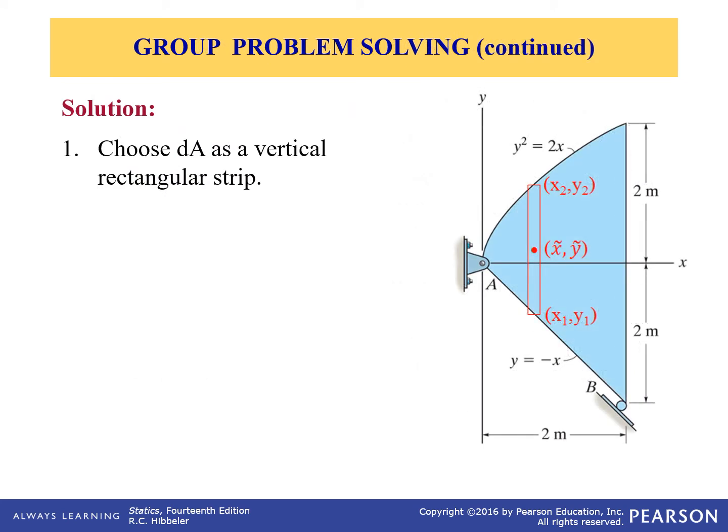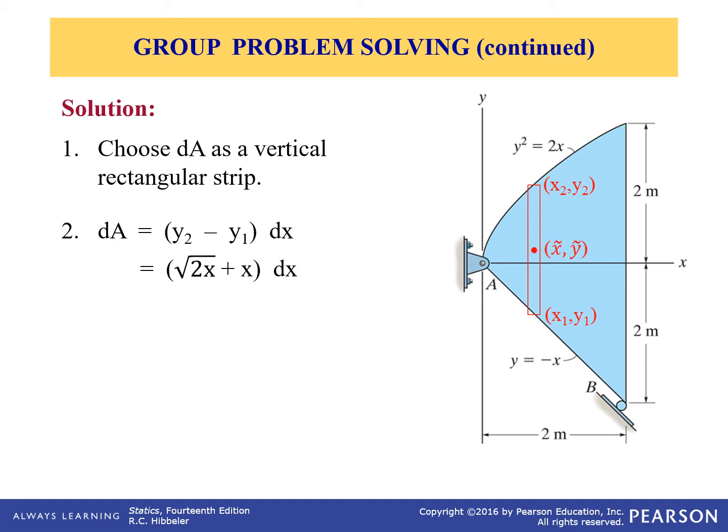So in this case, they decide to pick a vertical strip. You notice it's very handy when you do one of these problems if you can sketch the strip out, whether you're doing a horizontal or vertical strip. You need to figure out what the width and the length of that strip happen to be, because you need to find the area. So they're saying here the area is going to be the length times the width. The width is dx, and the length happens to be y squared minus 1.